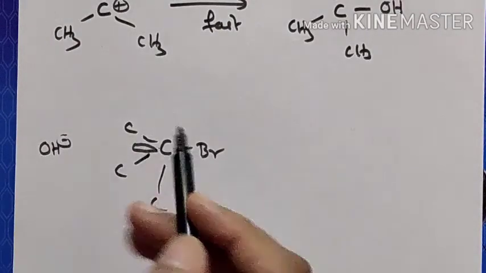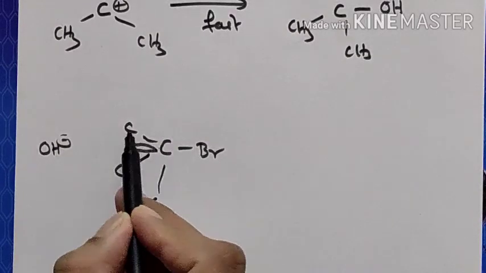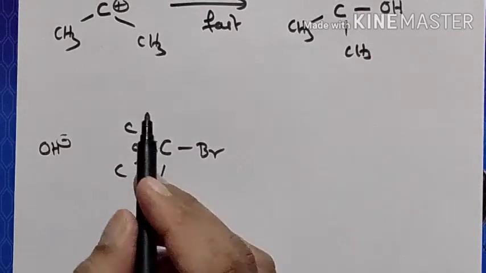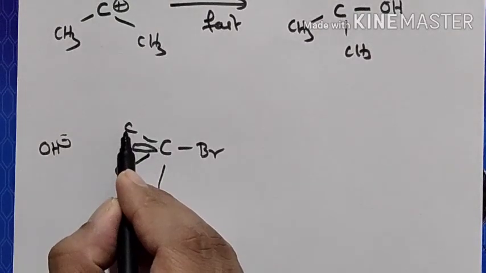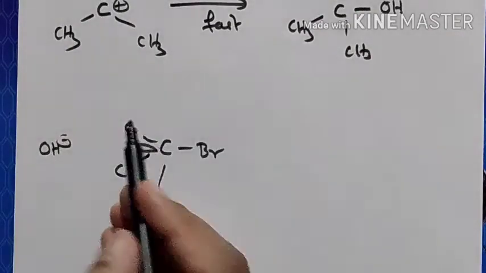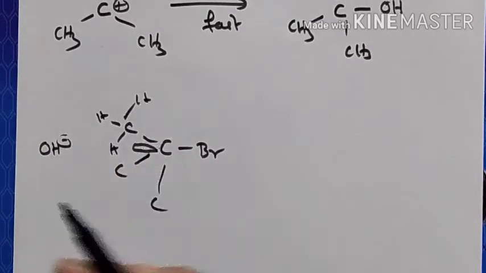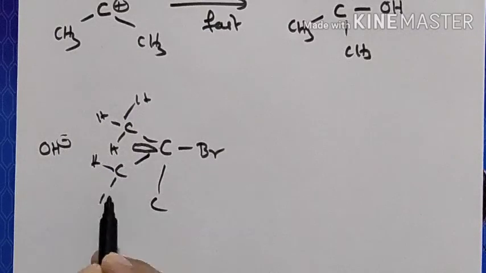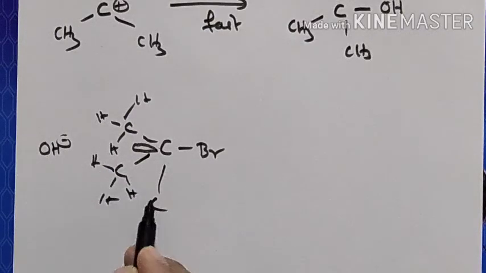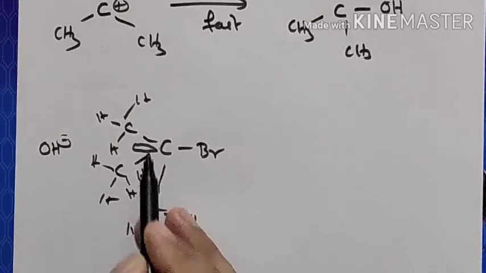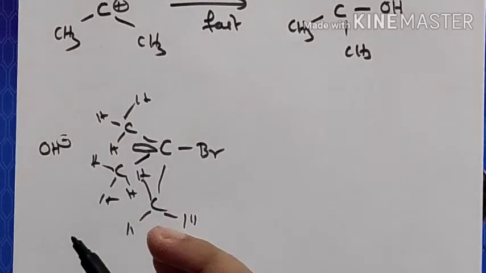Let's understand. If you remember, there we have H, H, H, and the structure was tetrahedral. Here, this carbon is actually a methyl, right? So if it is methyl, it will have hydrogen like this. This will also have hydrogen, and here also there's a presence of hydrogen. That means there's a huge amount of crowding over here, student.